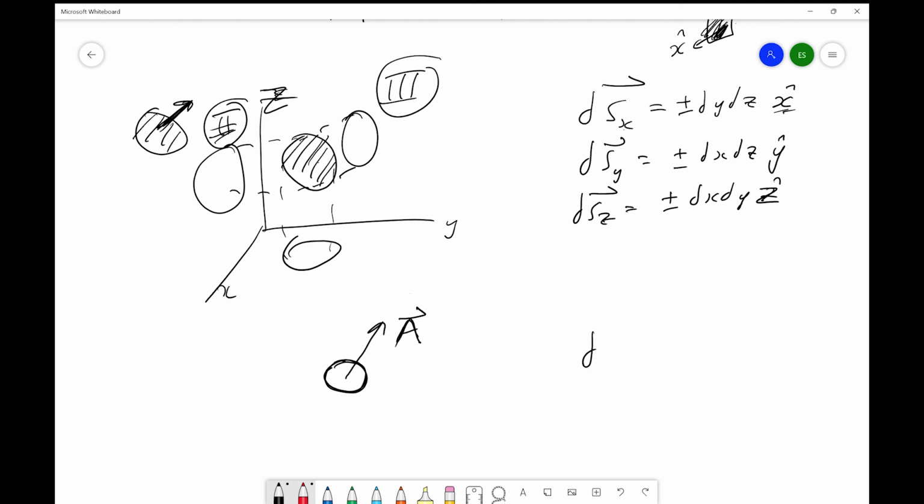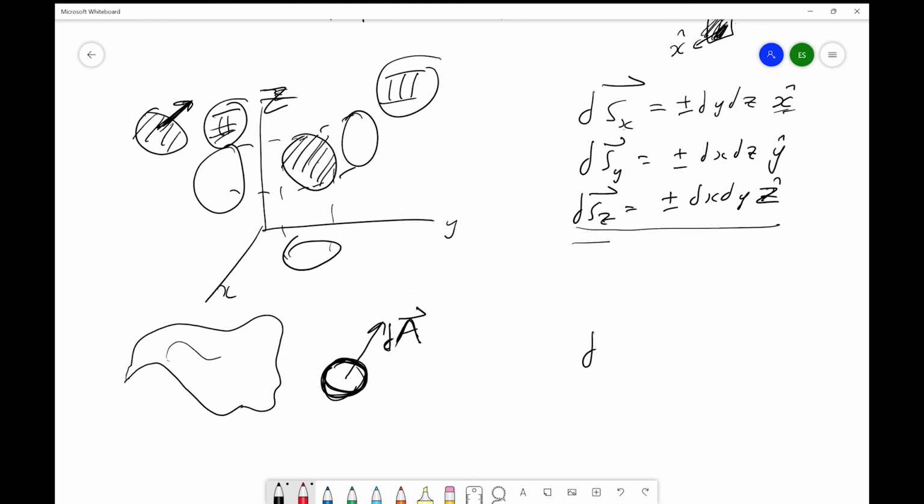Where a vector dA, so this is a small area. Remember, if it's a big area, we cannot talk about the global orientation, because a big area can be something like this, can be wavy, can have waves in it and bulges and whatnot. So we cannot talk about orientation. It's pointing everywhere. We can only talk about orientation of an area if we talk about a really small, tiny, infinitesimal area. It's pointing towards somewhere.